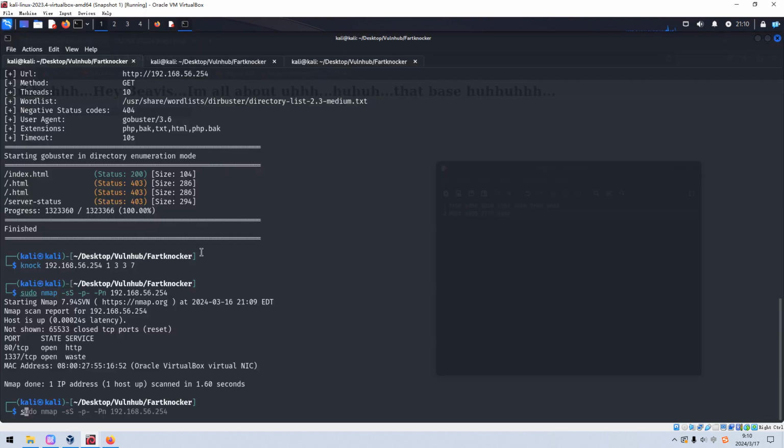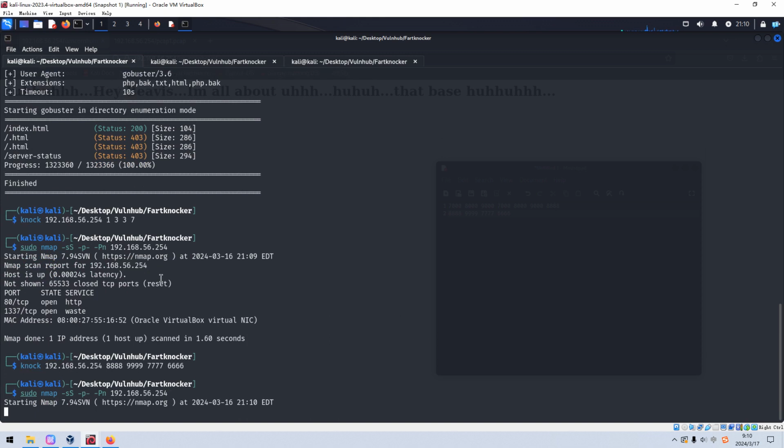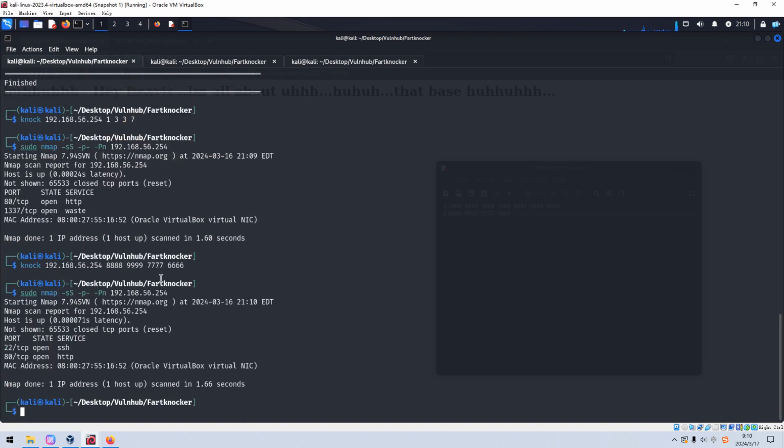So then we can do knock. Paste in here. And do the Nmap scanning again. As you can see, this time, the SSH service is accessible on port number 22.